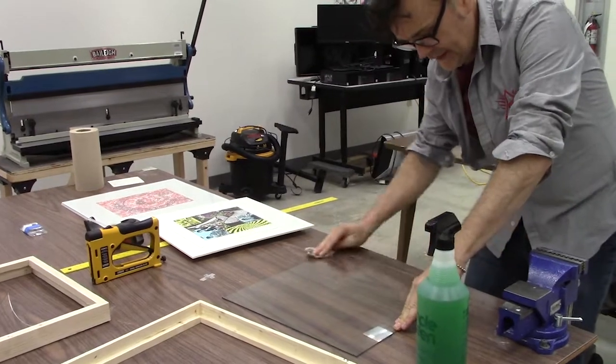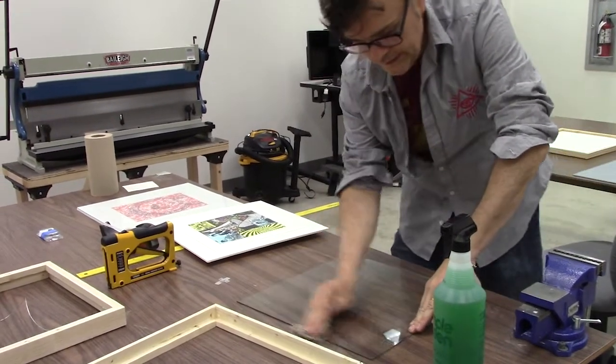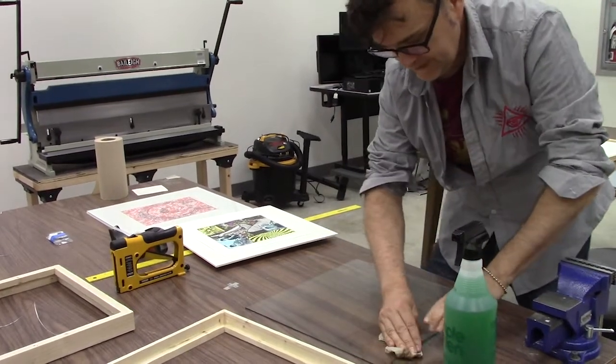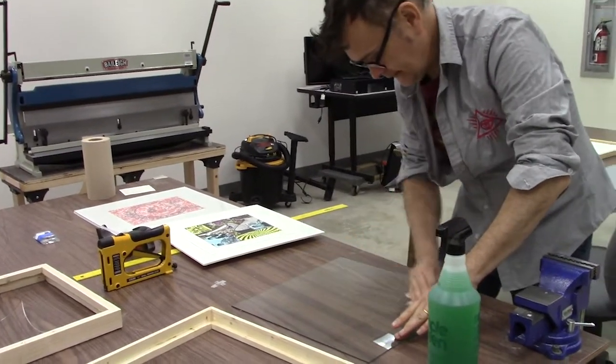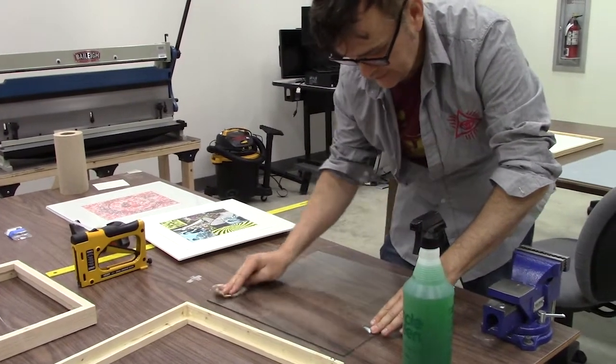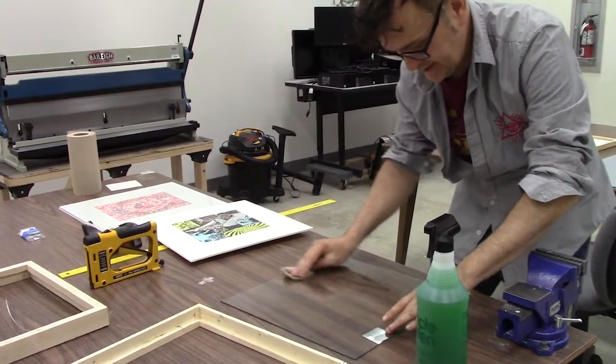Again, just clean the side. The only side you need to worry about right away is the side that faces the artwork. You can clean the other side when it's all put together, unless it's a really dirty piece of glass, and then clean both sides.